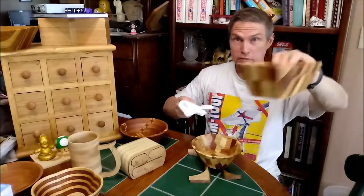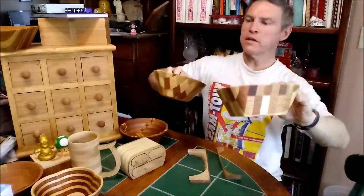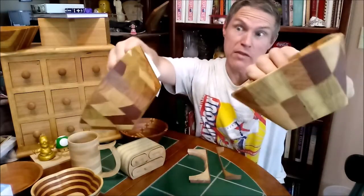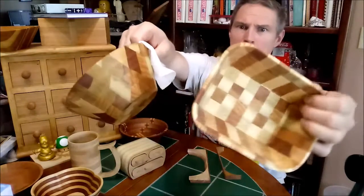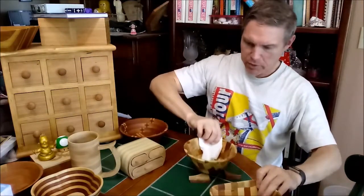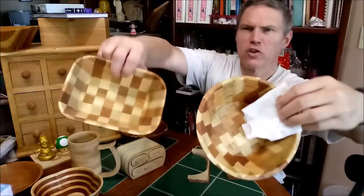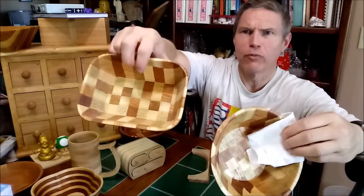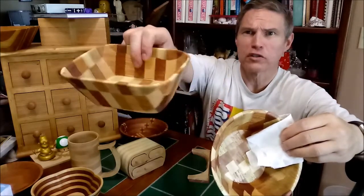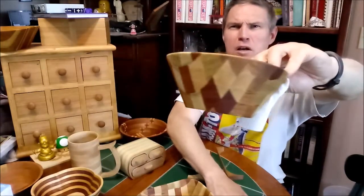But this is the previous one I did, the oblong bowl. Well, the roughly rectangular one, and this is the round one. And I have to say I was right, or at least I think I was right, that the pattern with the cubes of random wood works a lot better with this round bowl than it does with the rectangular bowl. The rectangular bowl's pattern evened out. It didn't stay random going up the sides. On the corners, it was fine, which is why I think it worked pretty well with this one.